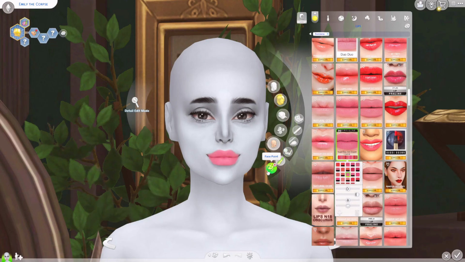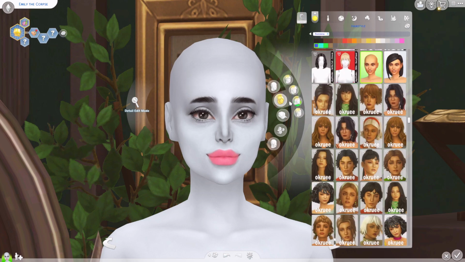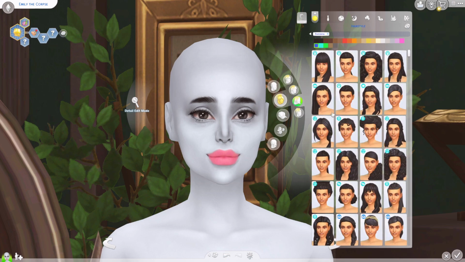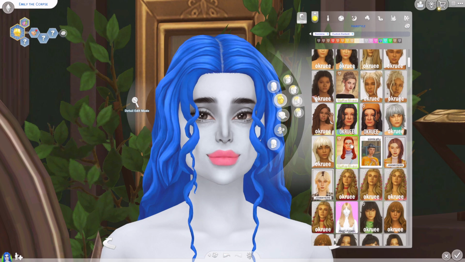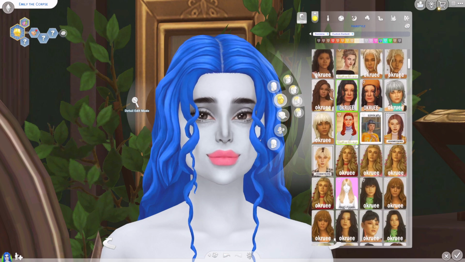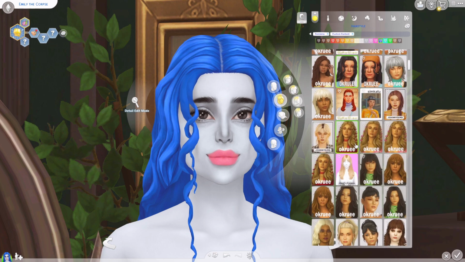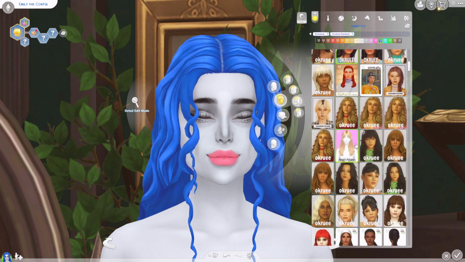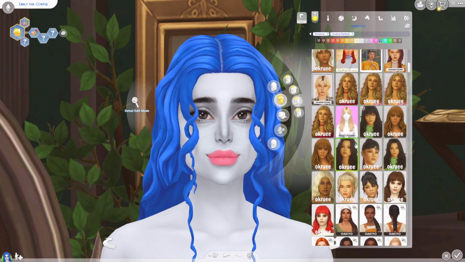Much later. Okay, I think I'm gonna go for this lipstick, and I think that concludes the makeup portion. So then for hair, we want to find a nice long hair to give her. Oh, I'll also have to change her eyebrow color too. I wasn't thinking about that, but she has long, kind of messy hair.